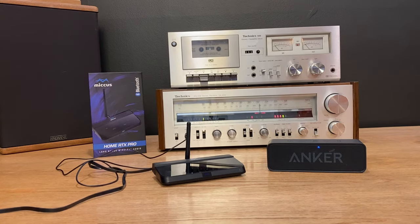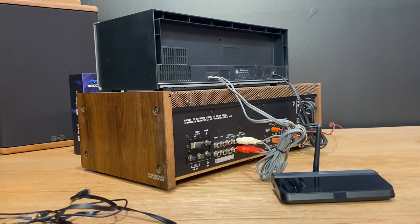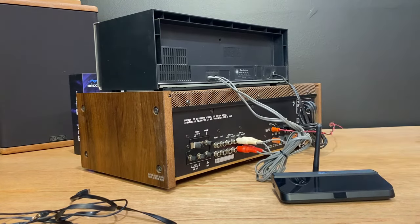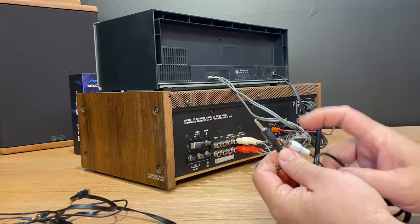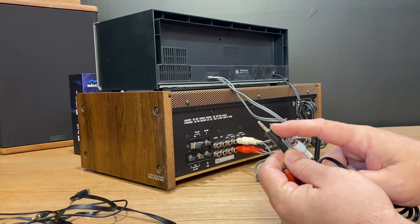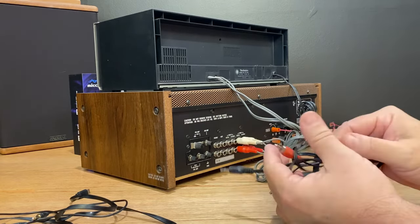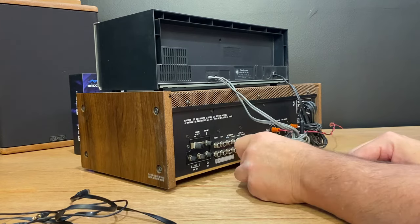So that's turning it into a Bluetooth transmitter. Now for turning it into a Bluetooth receiver. What we're going to do is hook our cell phone up to stream from it to the stereo. We're going to hook the Bluetooth device to the home stereo. Here's the back of the home stereo. For this particular hookup — because this cable is not included with the Micas — we're going to use a 3.5mm stereo jack to two male RCAs. I'll leave links to this stuff down below. I want to take the male RCA ends and plug them into the auxiliary input on the stereo.